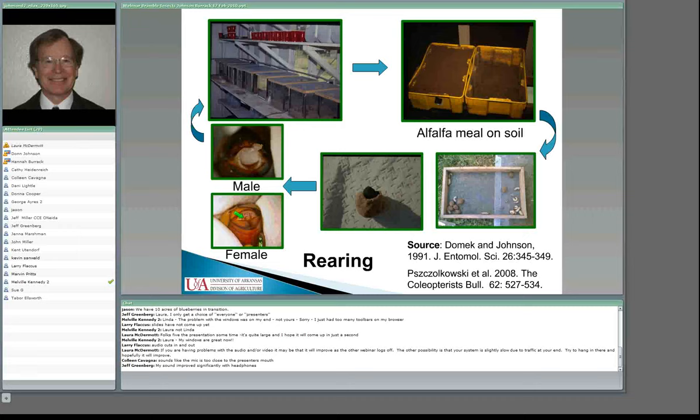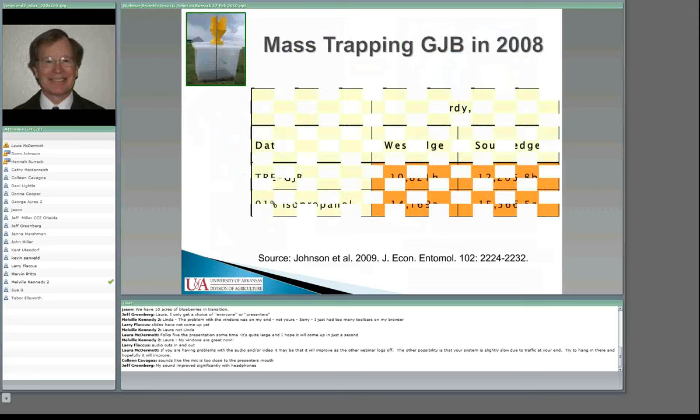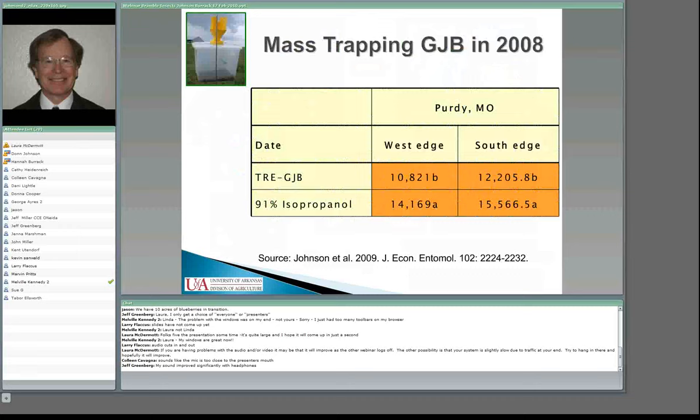We've been developing a trap for mass trapping green June beetles. And you can see the box on the upper left. We catch thousands of these beetles, so we had to increase the trap capture size. We have a green June beetle lure that's actually available, like from Great Lakes IPM, which we developed. And also, we use 91% isopropanol. And you can see that both of those give fairly similar counts, 10,000, 14,000. This is a week count. In one week's time, we catch that many.